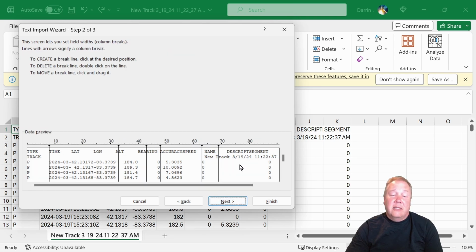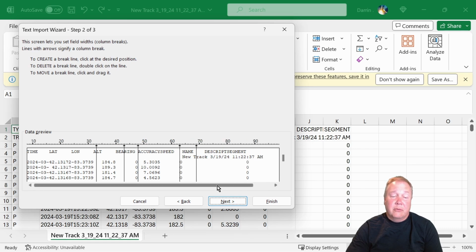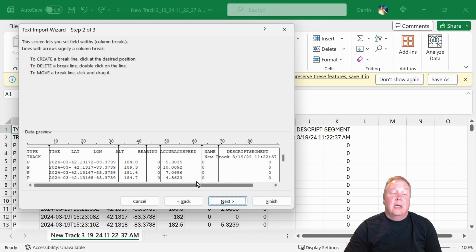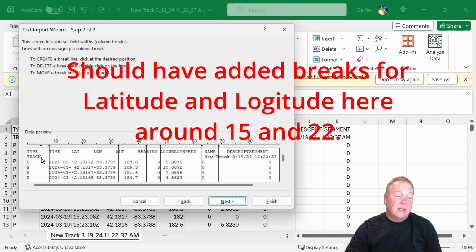When you hit next, it puts in where it thinks your delimiter should be, where your column break should be. You can move this if you want. You can move it this way. You can move it back. If it's missing one, you need to drop an additional break in there, for example, you can just click on it and it'll put it in, or click on it and it'll take it back out.